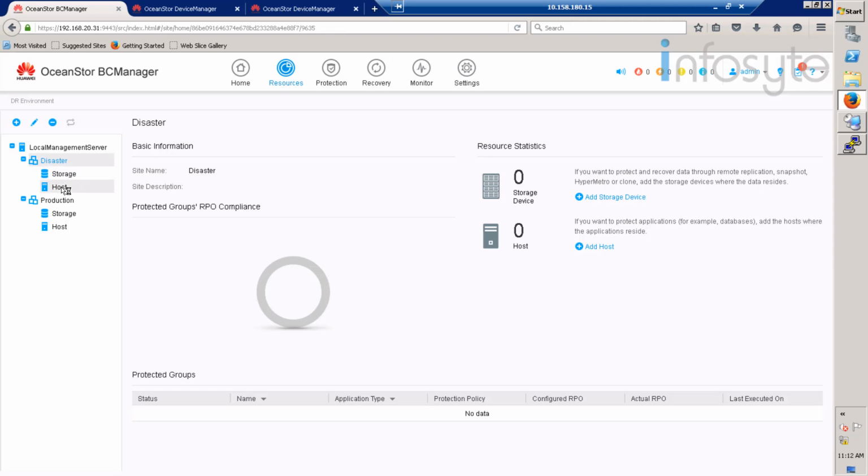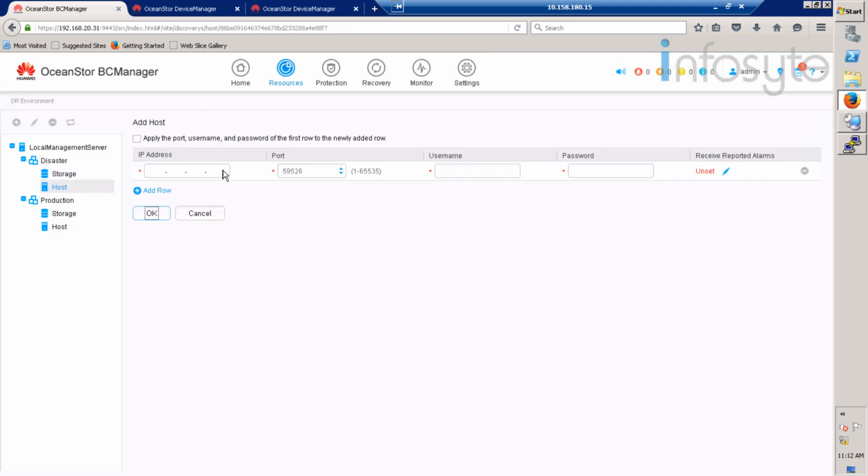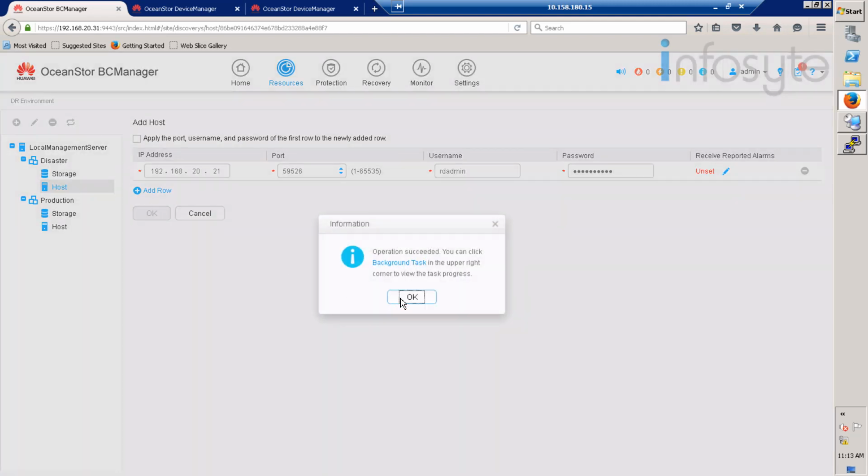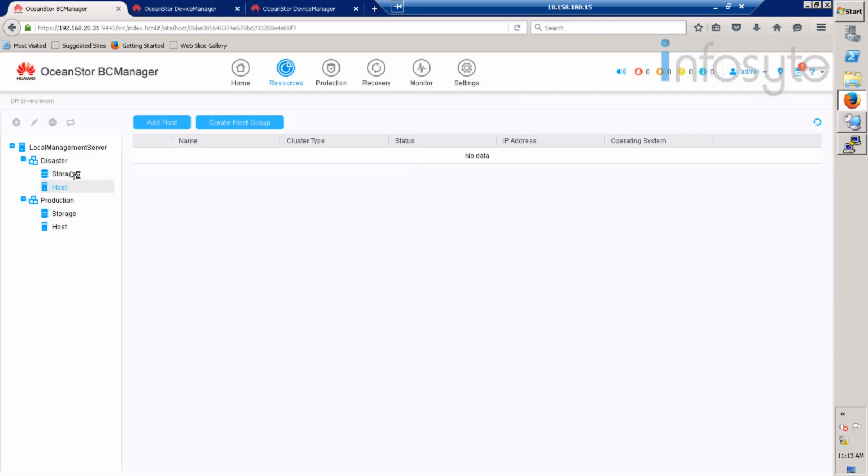Click on Host and add Disaster Host. Finally, click on Storage and add Disaster Storage.